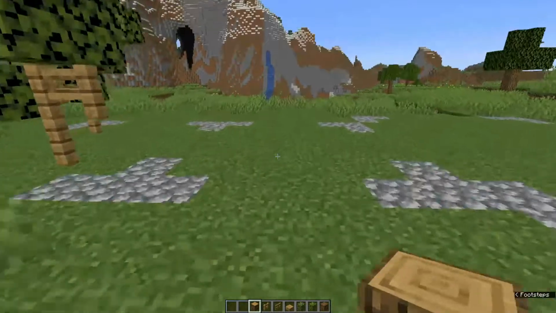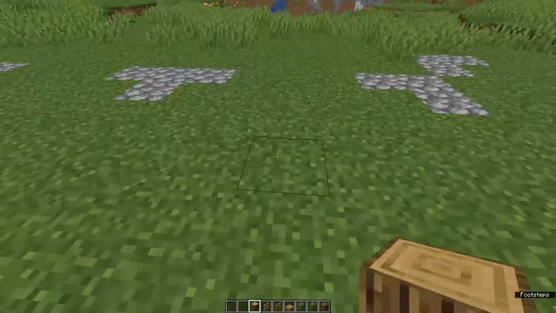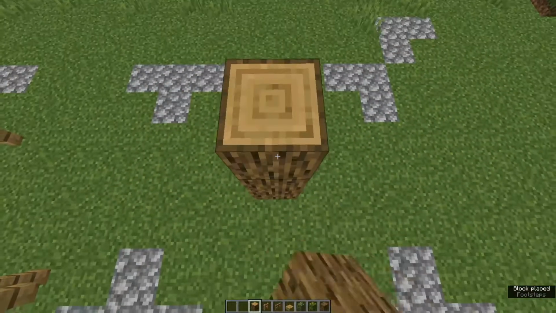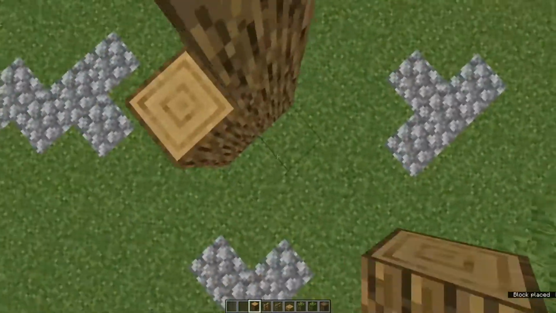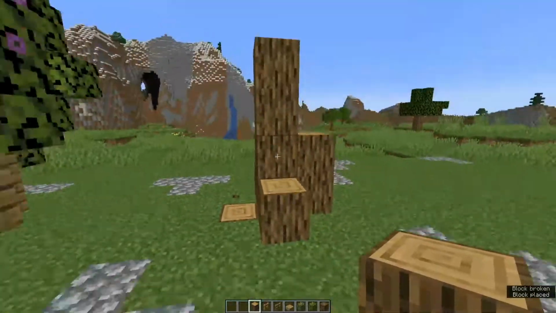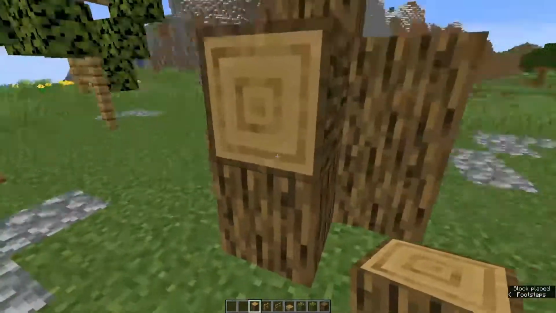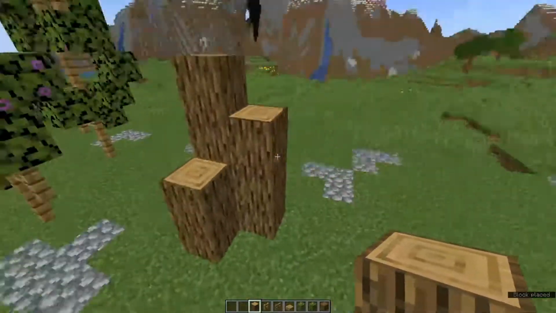So for this next tree, it's going to be a little bit bigger than these trees over here, but I'm going to start here dead center of this space, and I'm just going to build up by, let's say, 4, and then I'm going to dot around some different blocks of different heights around this, like so. I'm going to bring this up by 1, maybe this up by 2, and then 3, and there we go. I think that's looking pretty good.